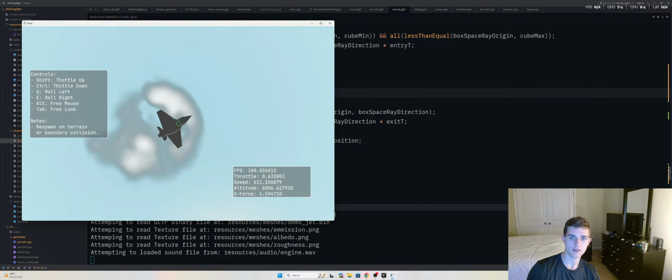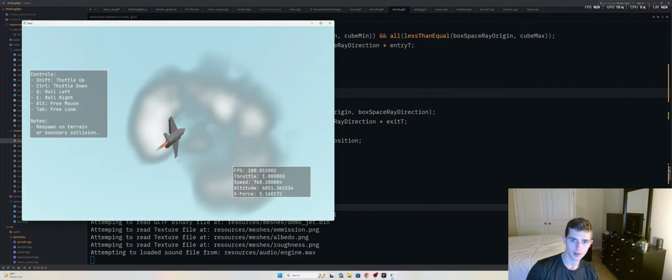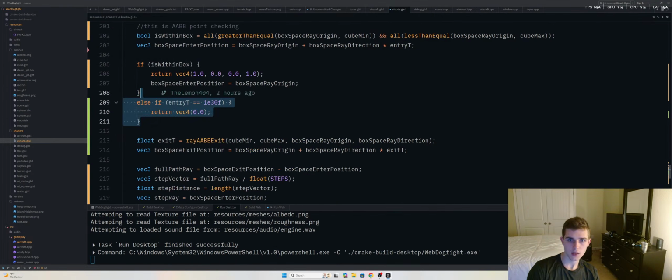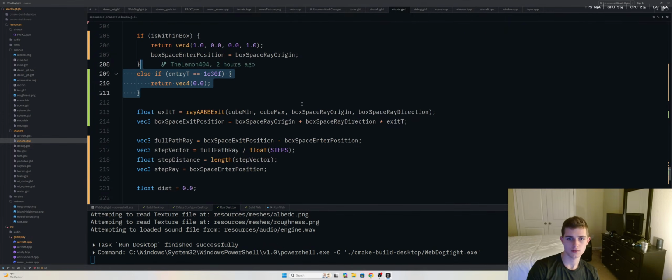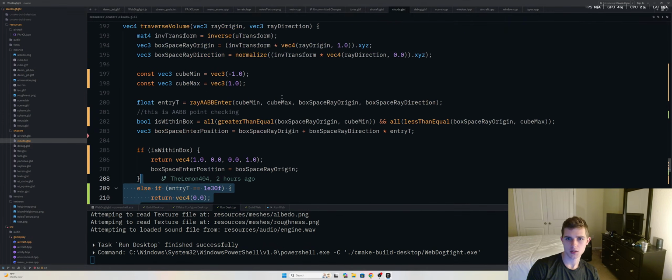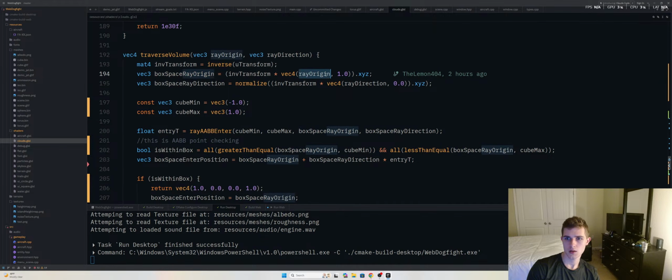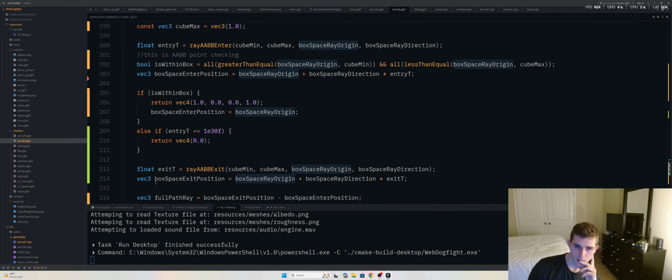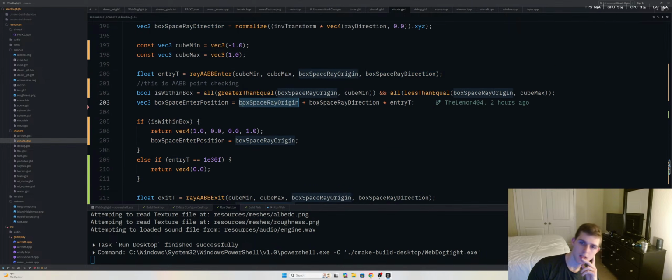That wouldn't make sense. Control flow wise, that wouldn't make any sense. Yeah. It just doesn't. It just doesn't want to do this. Box space, direction, entry T.